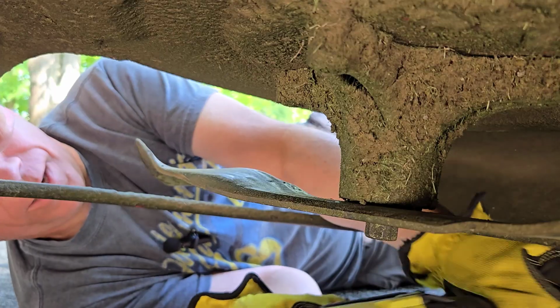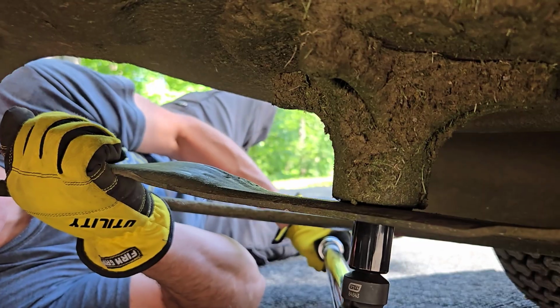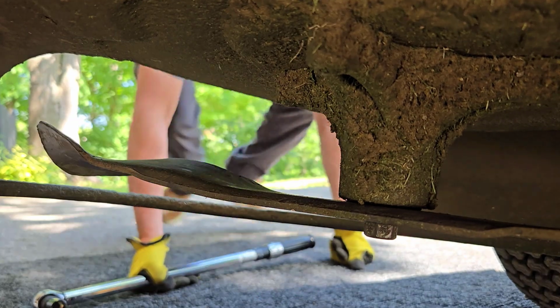Now I'm going to torque these bolts to 60 foot-pounds. There we go, 60 foot-pounds. And we'll do the other side.